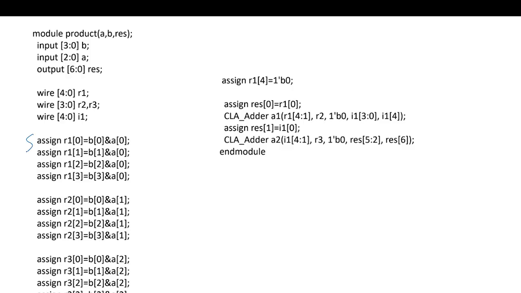So these are all the partial products, and we instantiate the first carry lookahead adder, and these results are added with the last row partial product.